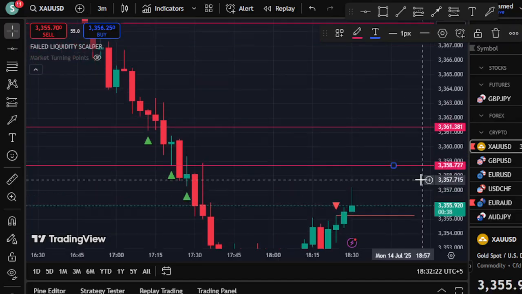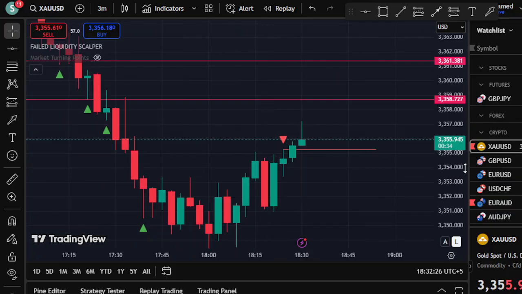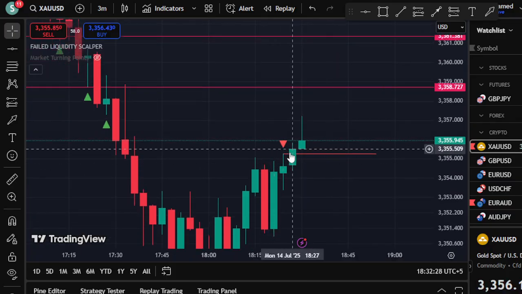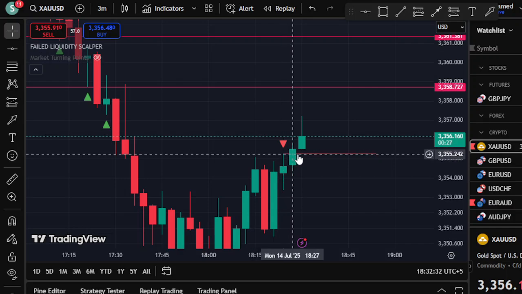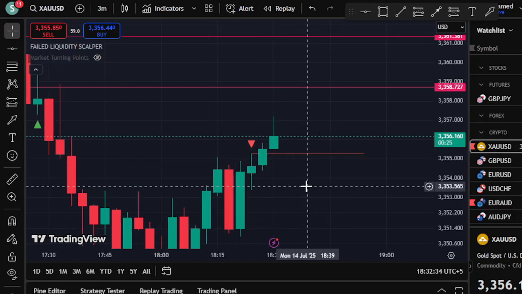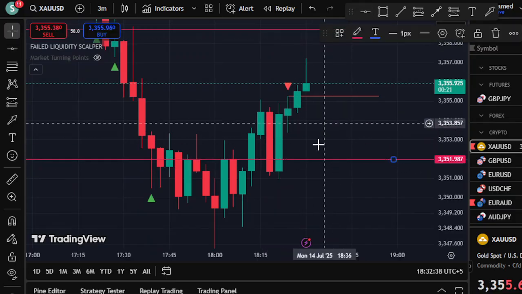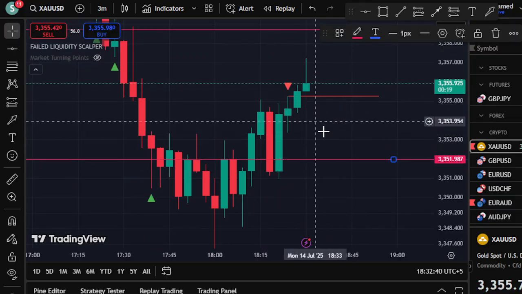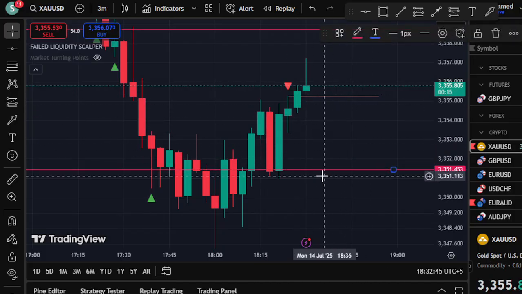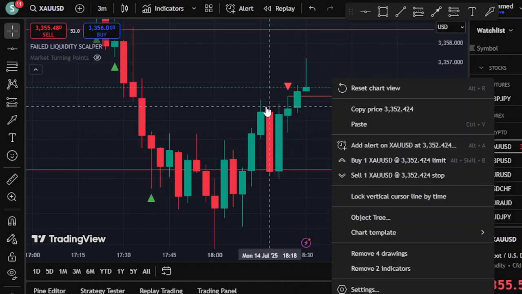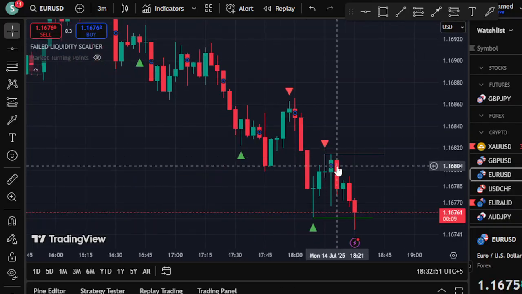And right now, if you just look at the price, what happened on gold 5 minute, 3 minute, you can see the price broke above the high of the signal candle. So right now my buy setup is already running. So where would our stop loss be? We can simply close our trade somewhere here when we find 3 to 4 negative candles. Otherwise we can simply stay in that trade with no problem. So this is the best indicator, but again, this is very expensive, and this works on everything.